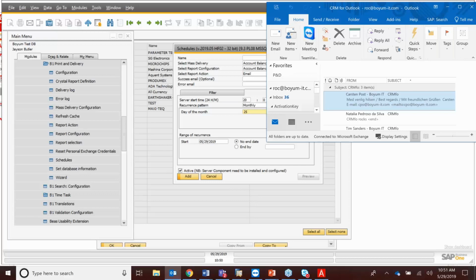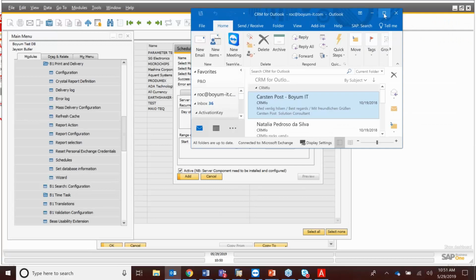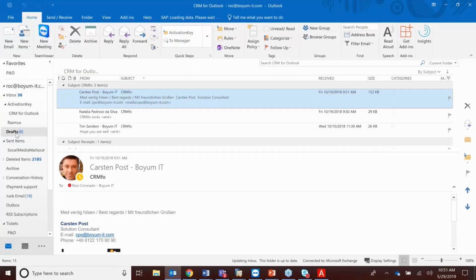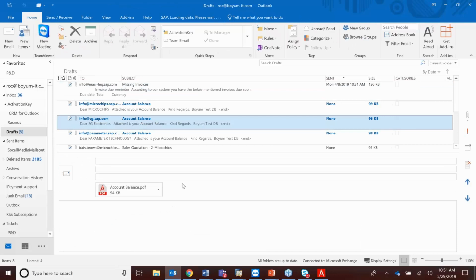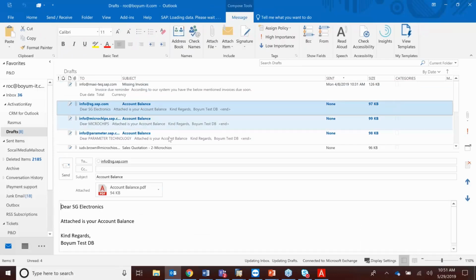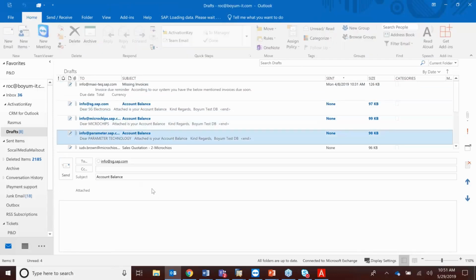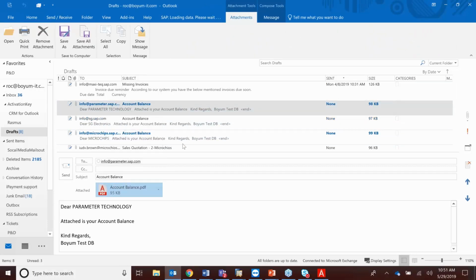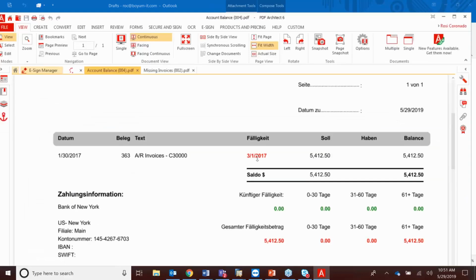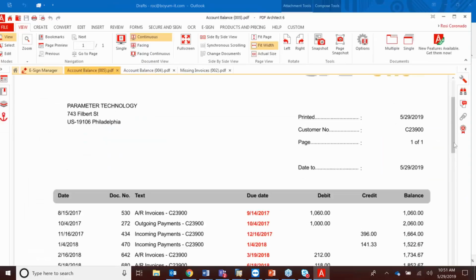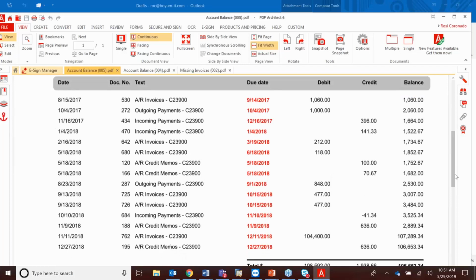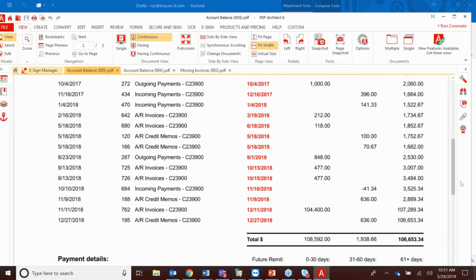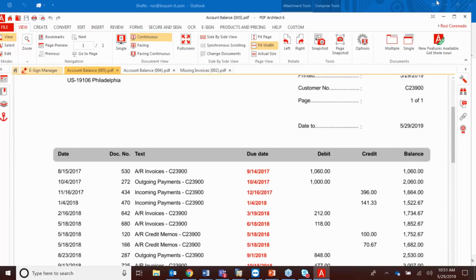Okay, there's my invoice again, and I'm going to go in here. They should be here now, and then we go to CRM for Outlook anyway. My whole system is slow. Something is wrong, and there we go, account balance. I did show you, let me try Perimeter Technology. I really wanted to show you their report, because I just think it's very pretty. Yeah, they have one invoice, it's overdue, because, oh, there we go. You see all those documents are overdue, and if they were not due yet, they would show in green. That's what I wanted to show you.